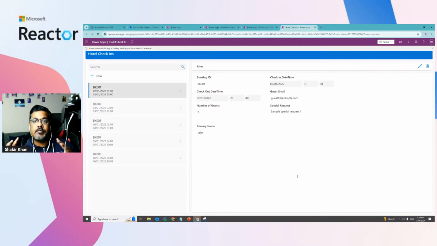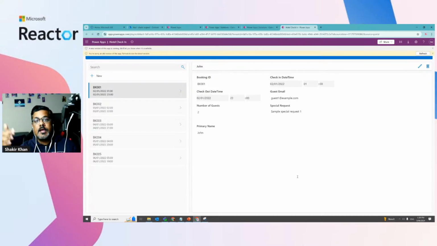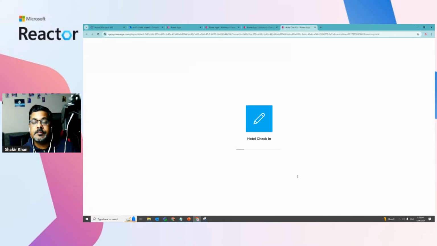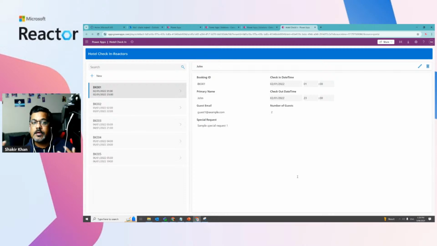So this is where we have completed one part of our demo. We have used the Power Apps Copilot within Power Apps, provided our details, and it created a Dataverse table for us. Then it went into the Power Apps Canvas application, and it created the application. So if you see, I haven't done much of the work. I've just provided my details, and it has created a whole application for me.